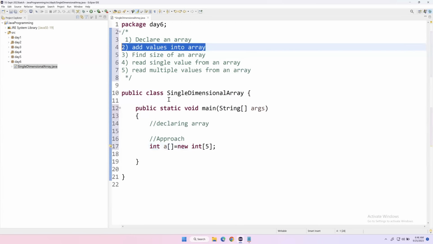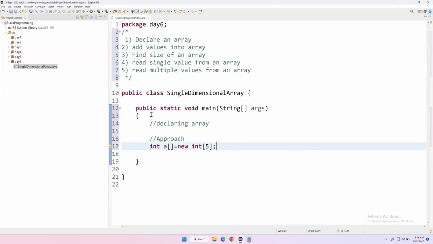To add values into the array, we have to represent each and every location. When I create an array, it will create 5 different rows. Let's say this is my array. Okay, 1, 2, 3, 4, 5 locations. Indexes 0, 1, 2, 3, and 4. And all are integers. Currently I'm storing some numbers here like this. I want to store 100, 200, 300, 400, and then 500. Okay. So how to store the data in an array?